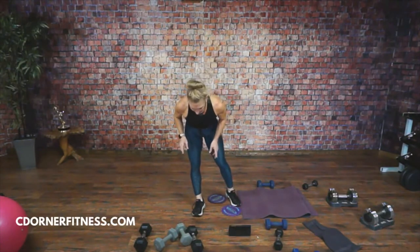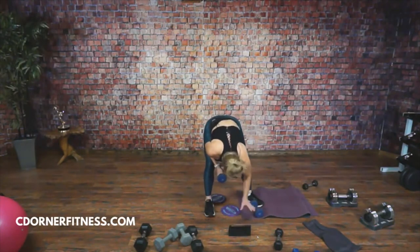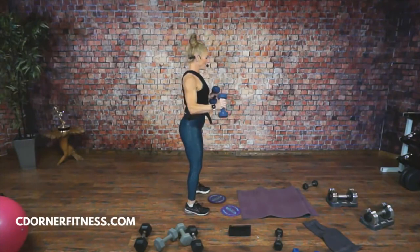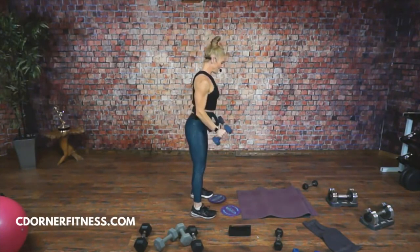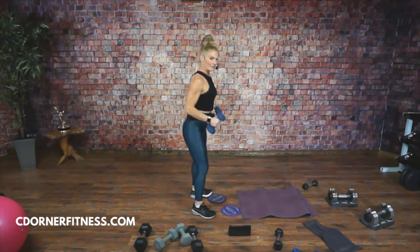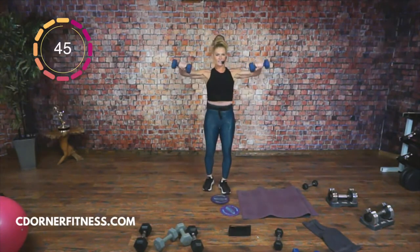Okay. Next move, medium, okay? We're hitting triceps and shoulders. Mixing two moves, 90 degrees. Look, you're doing a side bend, and then a press back. A side bend, press back. Okay, ready? In three, two, go. So 90 degrees side bend.